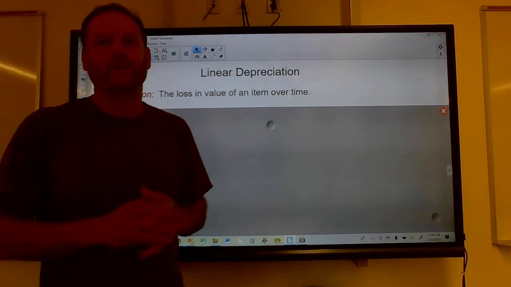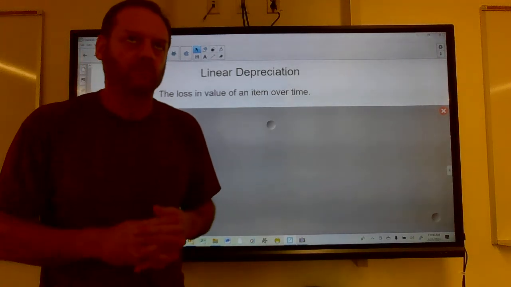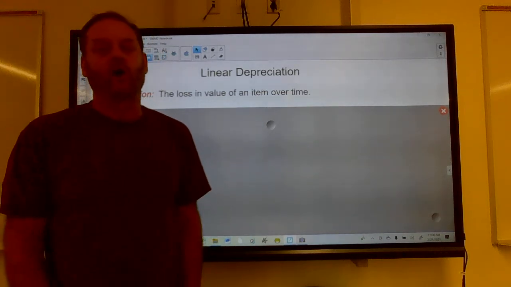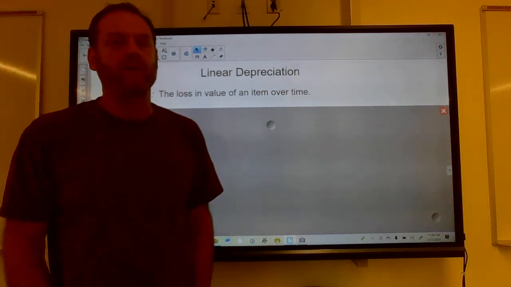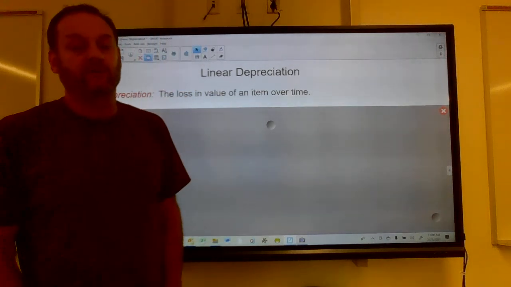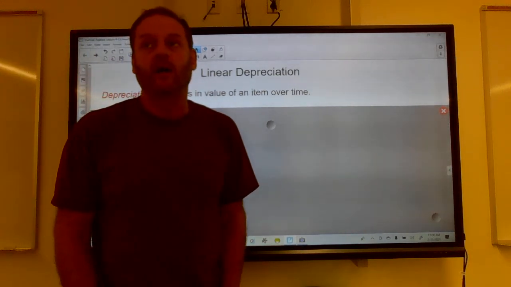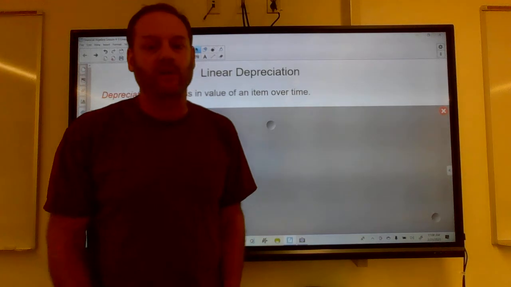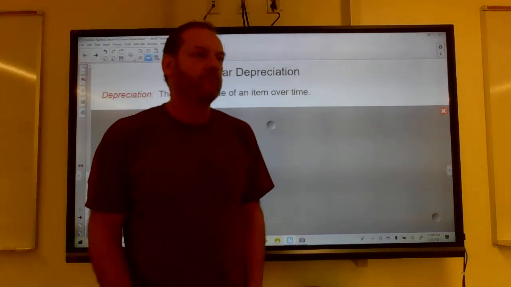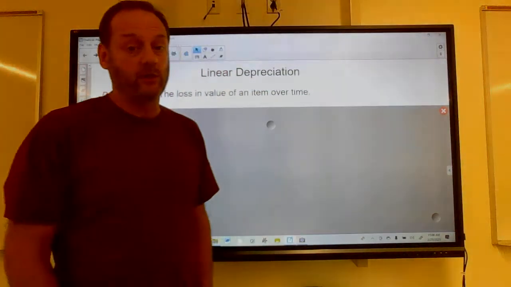So, pretty much every physical thing depreciates in value. I shouldn't say every, but almost everything. Okay, so your car especially depreciates. The minute you drive it off the lot, you just lost 20% of the value of the car. Now, some cars depreciate faster than other ones. Okay, so Toyota Camrys and stuff like that, they hold their value pretty good. Mitsubishi, yeah, those drop in value really quick.